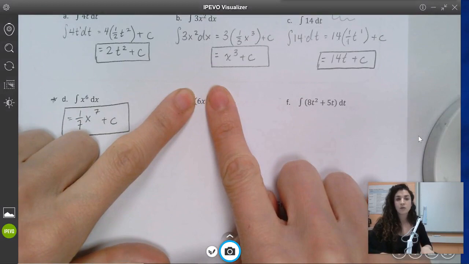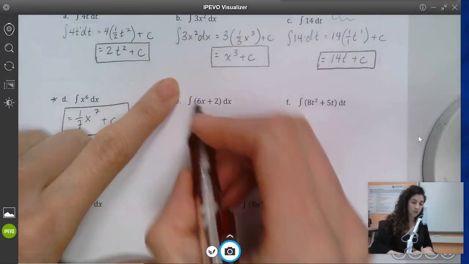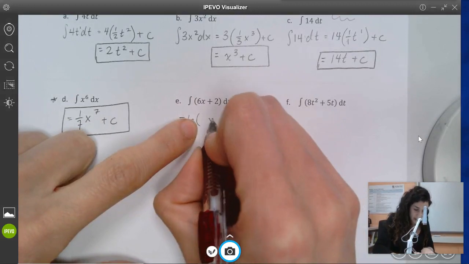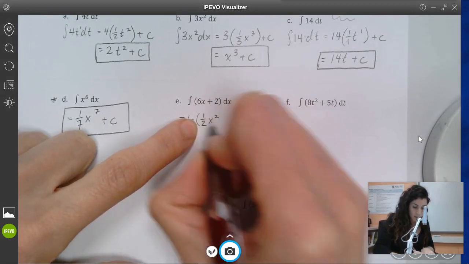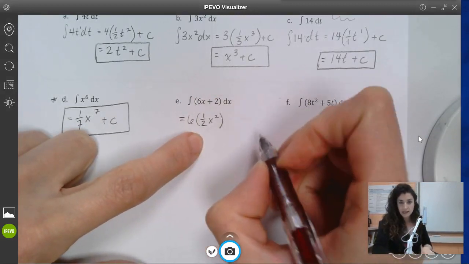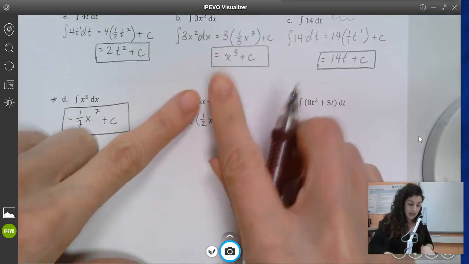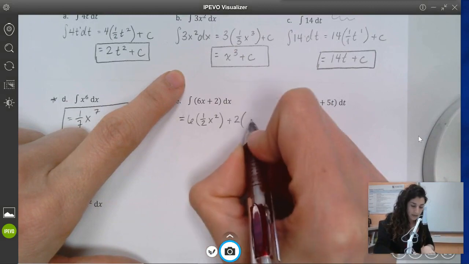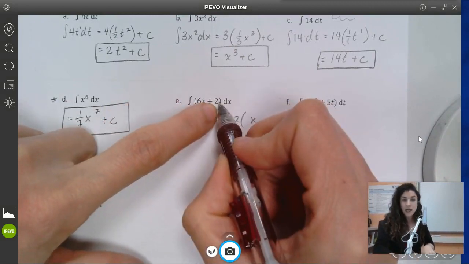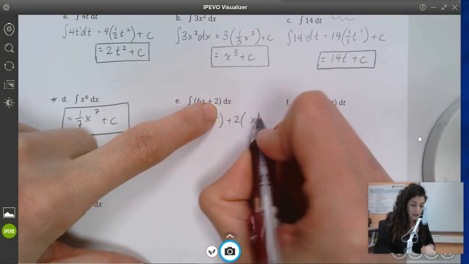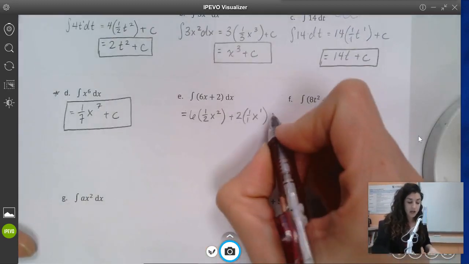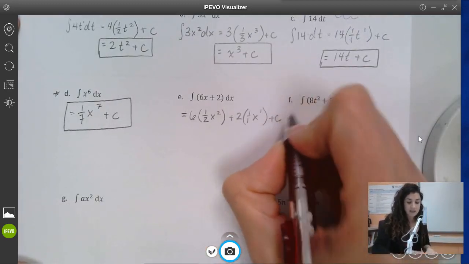How do I find the integral of 6x? Oh, okay, well, that's 6 times, and then my x is going to become squared, and then I divide by that 2. Fantastic. And then find the integral of 2. Okay, well, that's 2. And then I've got x. And since this was x to the 0, now it's going to become x to the 1. And it's going to be 1 over 1, but that seems extra, but whatever. And then I just have my plus c.